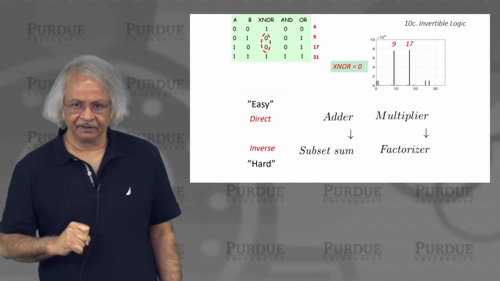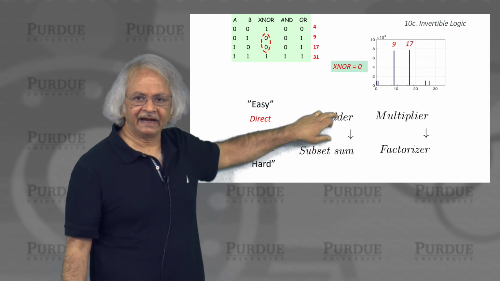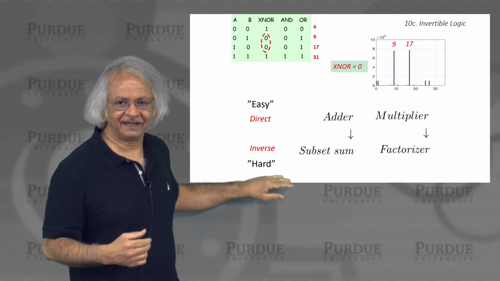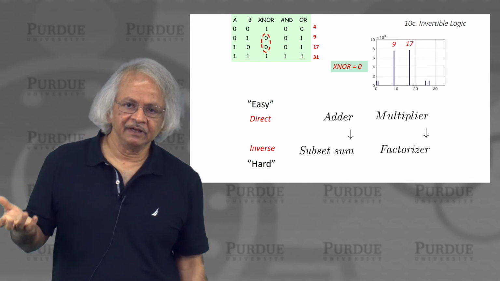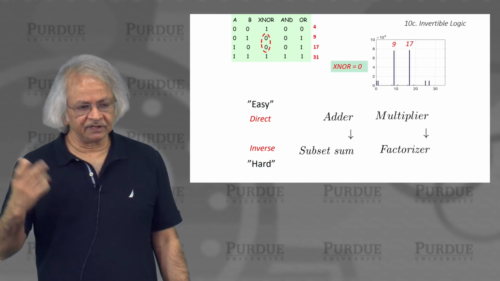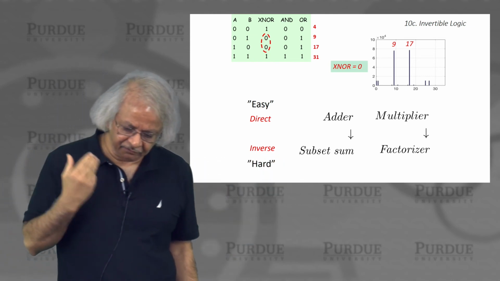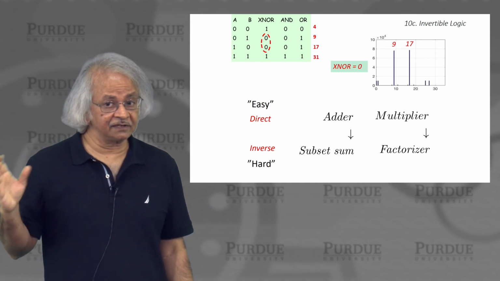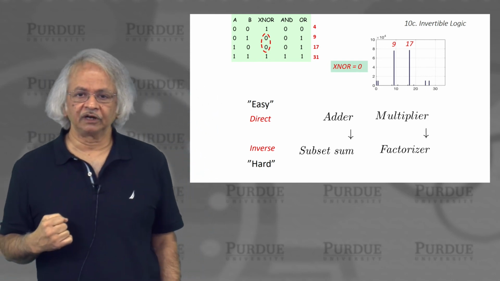Next. For example, you see there are many cases where the direct problem, say adder or multiplier, is relatively easy, whereas if you think of the inverse problem, that's a hard one. So, for the adder, you give it a and b and it gives you the sum, but then there is this subset sum problem, which is like I give you a sum and ask you, what possible things could have got you that sum, etc. That is considered a hard problem. Multiplier, I give you 3 times 5, you get 15, but I could give you 15 and ask what are the factors of 15, and that is a very well known hard problem. As you know, it is one of the problems that motivates a lot of the work on quantum computing.